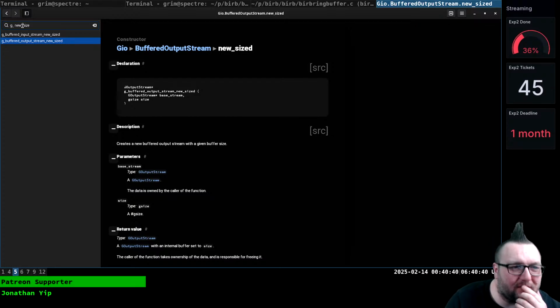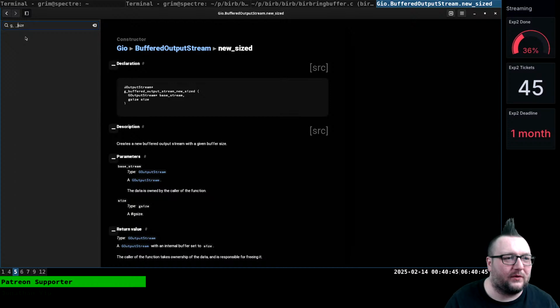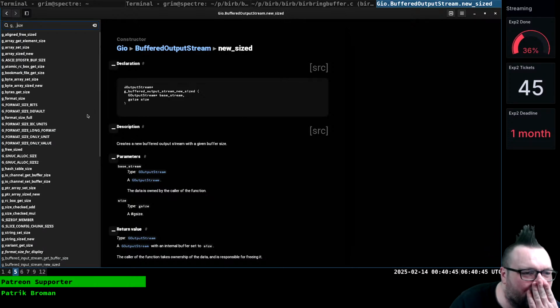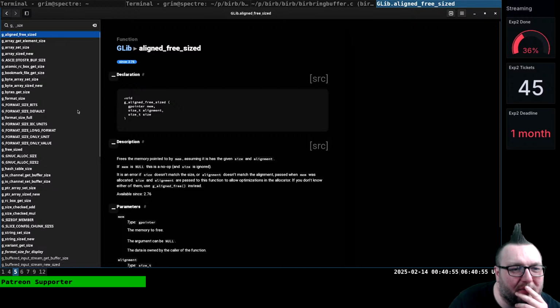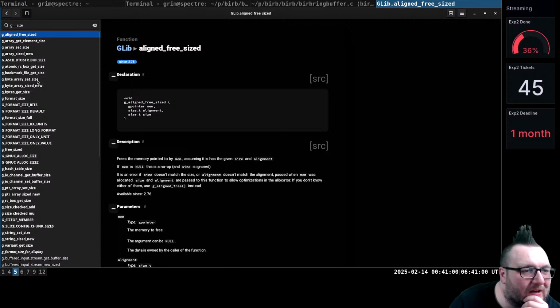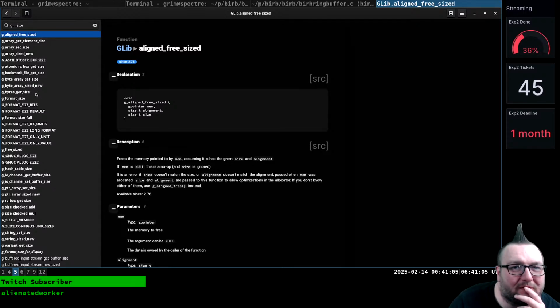I thought there was something you could create where you could pass it a size to regrow on. Oh, there's just an aligned memory thing. That's nice. g bytes, get size, format size.